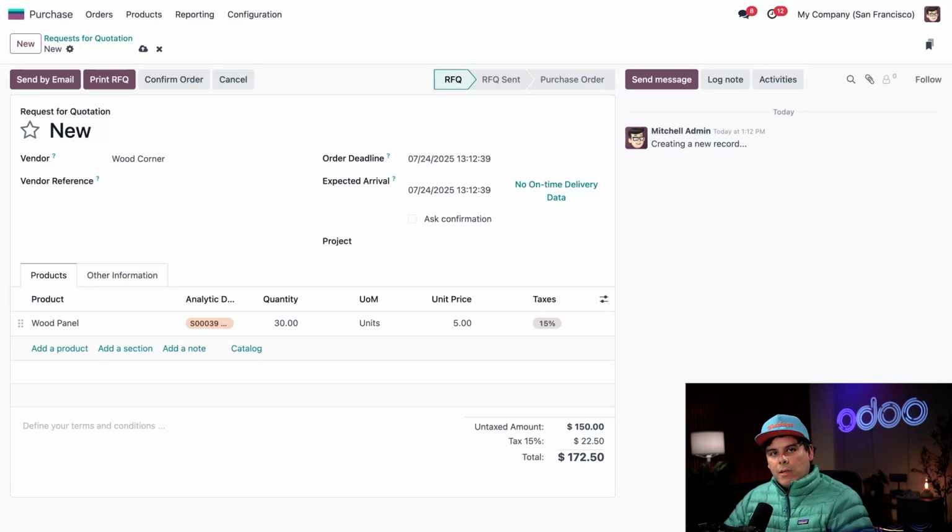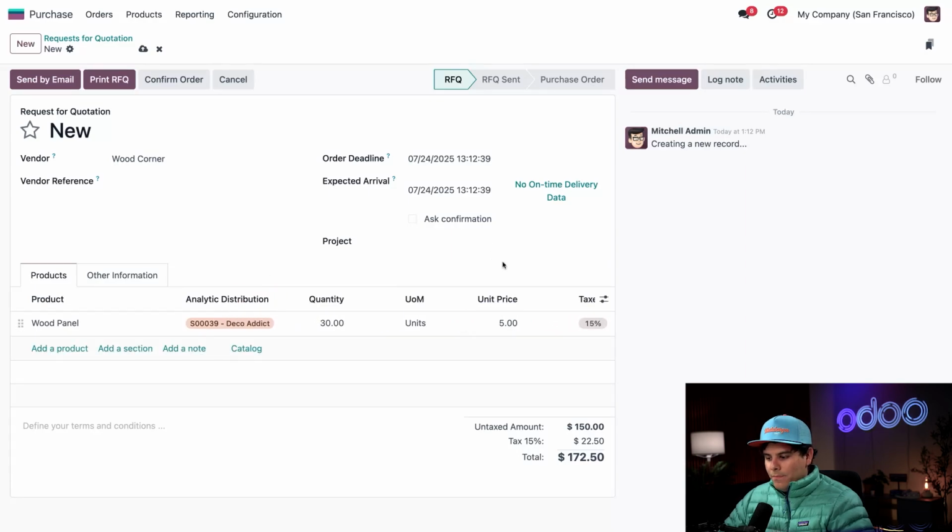All right. Now that we've got that all set in stone, we're ready to move on. Just as a quick heads up, before you can actually use analytic accounts like this, make sure that the feature is activated in your accounting app's configuration settings. And if you're not seeing the actual column that we have, let me stretch it out right there. Remember to click on these little dots and you can select it right there. Boom, now it can show up.